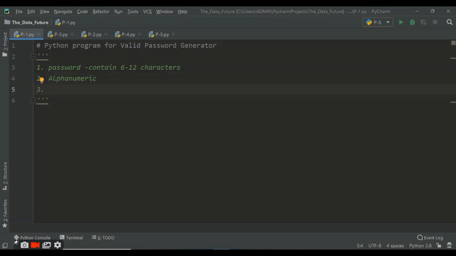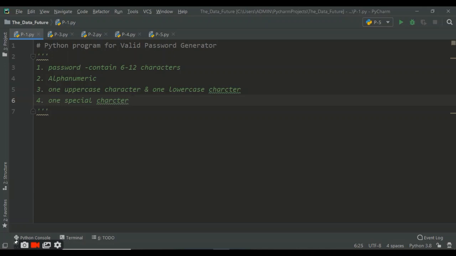So it should contain one uppercase character, and it should contain one lowercase character.